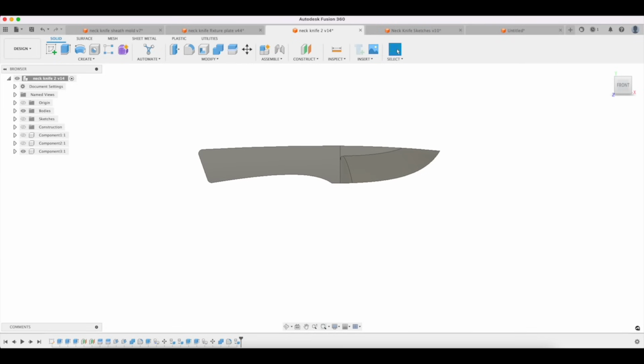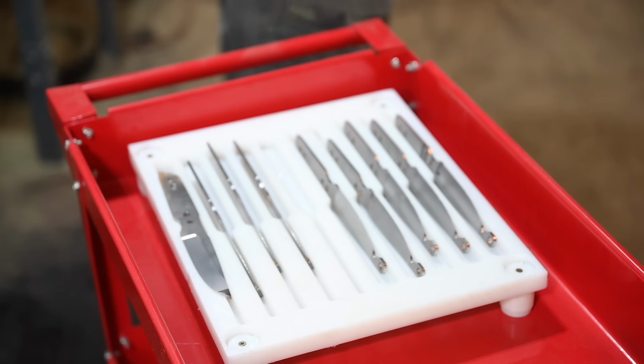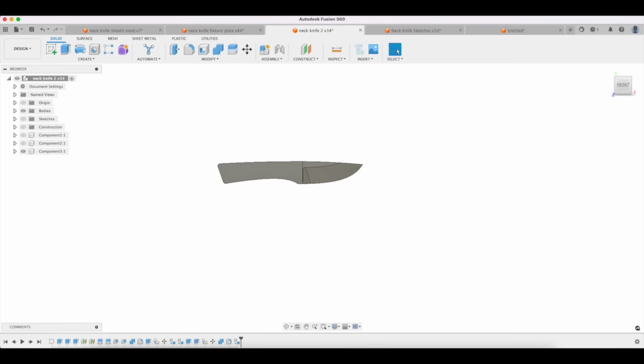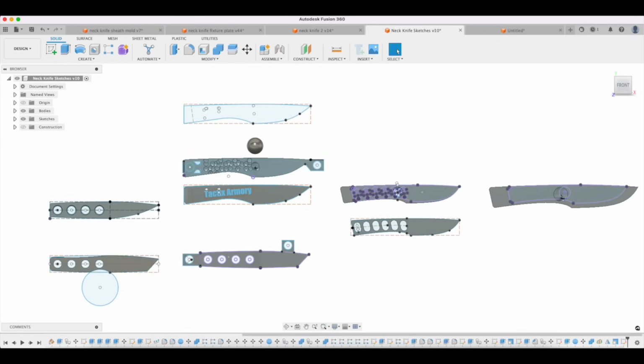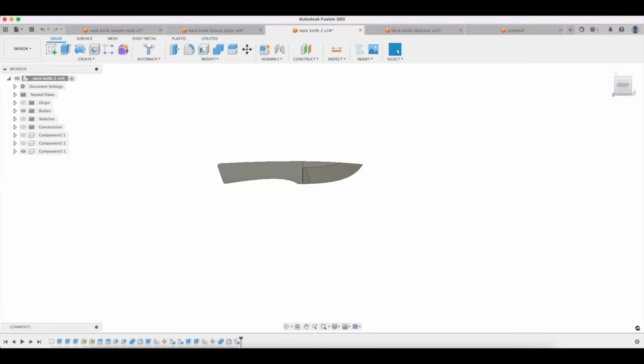Every time you come up with a new design, something that's bigger, smaller, these things come into play. It's not unusual that you design a knife that you're planning on making 10 copies of, or 1,000 copies, whatever fits your little model of knife making. And you realize on knife one, oh, that design has some features that are going to just eat me alive when I'm making it. So then you've got to go back to the drawing board stage and start thinking your way point by point through the whole design. Okay, now we're back here. I'm going to have to take off more here. I'm going to have to do something here.